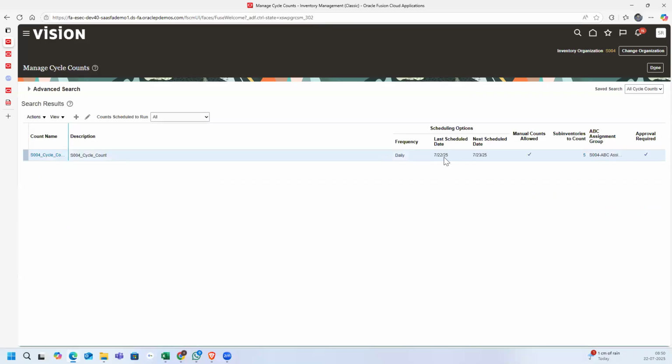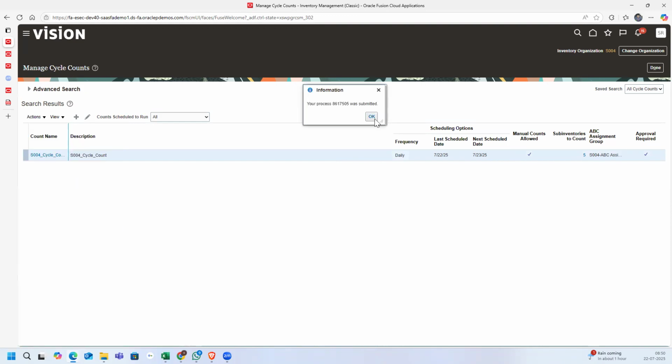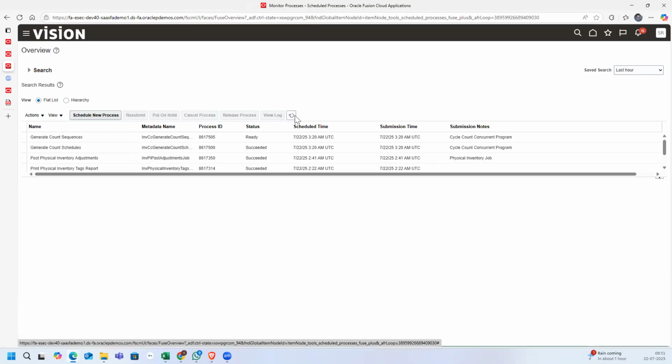See here, today it has started and tomorrow it's going to be generated. So sub-inventory 5 is allow manual approval required. So now let us generate the count sequence. Generate count sequence. This will give which items are generated by system. Based on our selection, system will say this day you go and count this many items, this day you go and count this many items.